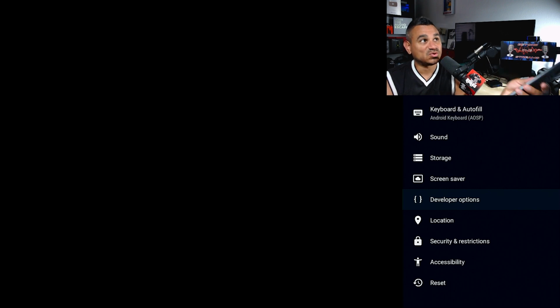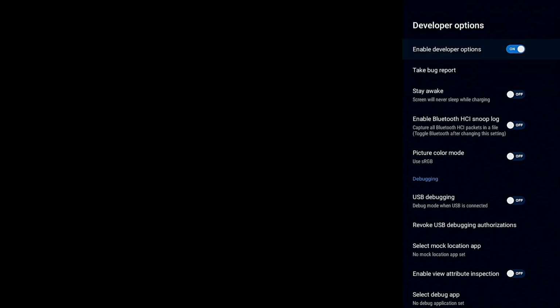Click the back button once. And if you come down here just a little bit, check it out. Now you have developer options. Some of you guys are going to rewind it to see if that was there or not. Now you have developer options. What is so good about this stuff? Some people like to tweak some of this to make it even faster and smoother.